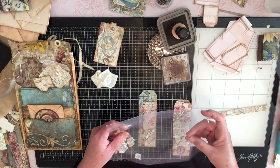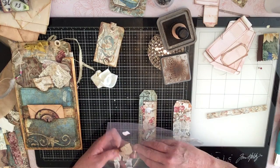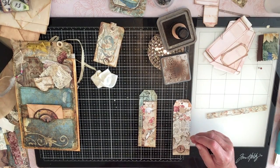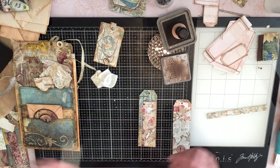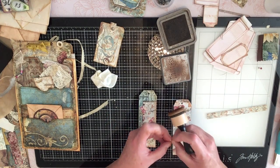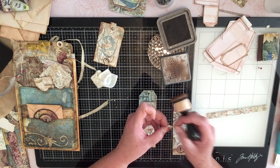Martha did a thing on her channel the other day where she made these whale tails with a circle punch. By the way, Martha, you cost me $9.89 because I had to go buy a two-hole punch. Because, you know, heaven forbid, I don't have one. I had a one-inch. I never knew until I watched your video how deprived I was.